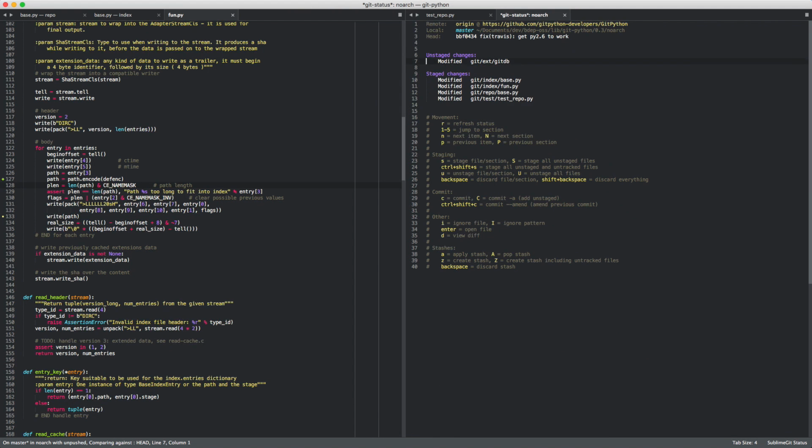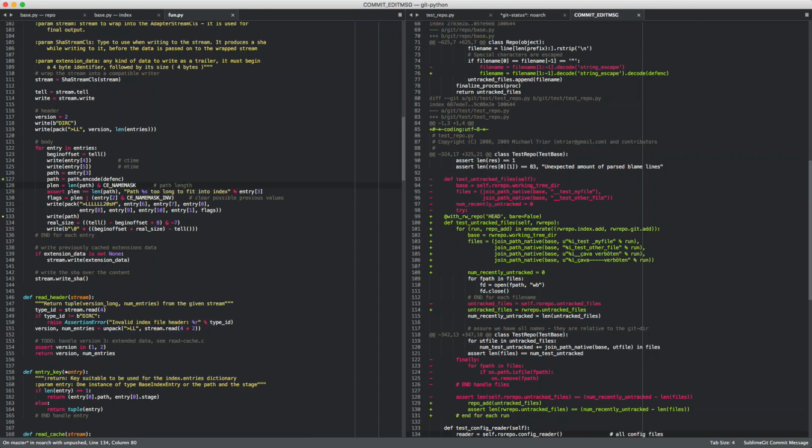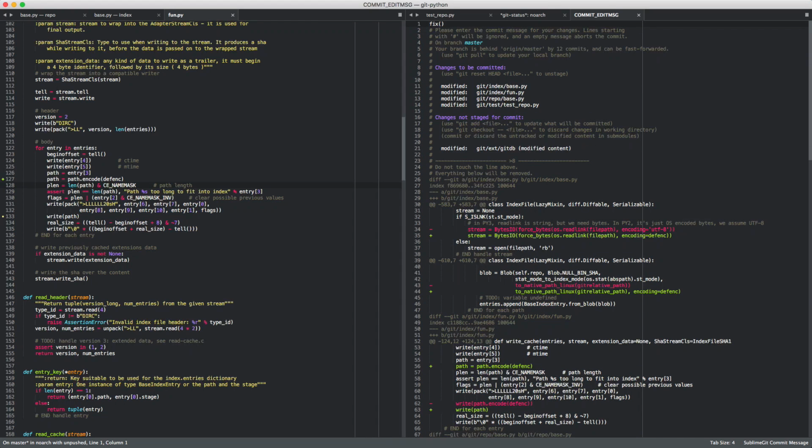Fix, well... encoding in untracked files and index.